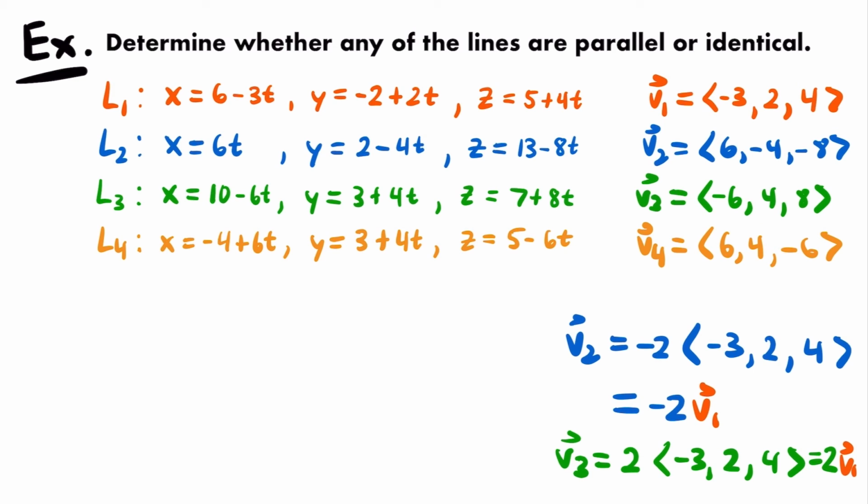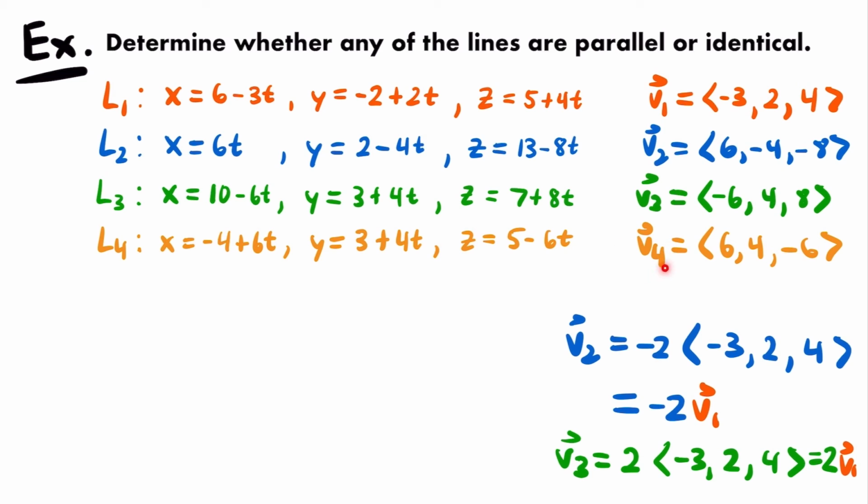All right, and so here's what I mean by that. Notice that the first two components are positive and the last component is negative. Those signs are not the same or the opposite of each of the components in vector v1. We have negative, positive, positive, but then down here we have positive, positive, negative. Each of those components would either need to be the same sign or of the opposite sign in order for us to pull out some kind of scalar value from each of those components to show that those two vectors are scalar multiples. All right, so it's impossible for us to pull out any value from 6, 4, and -6 and end up with this vector right here.